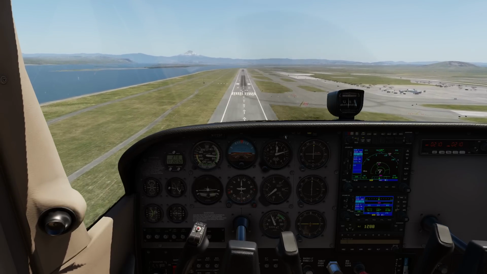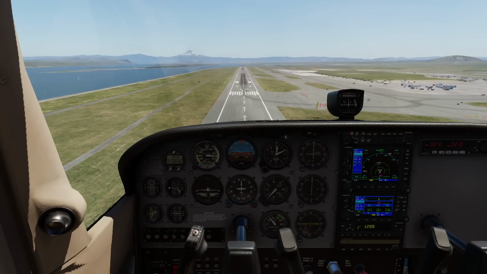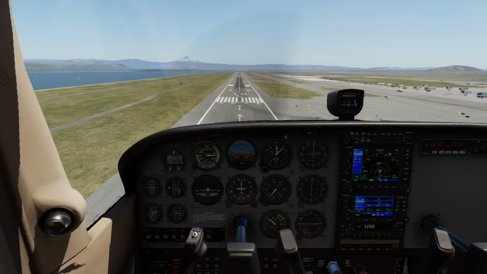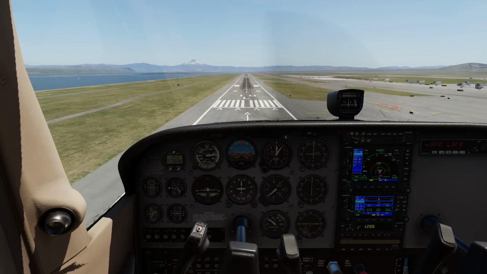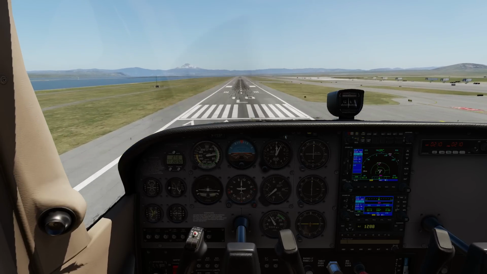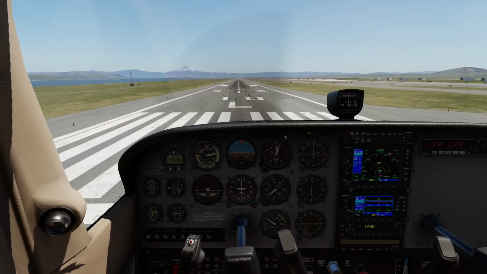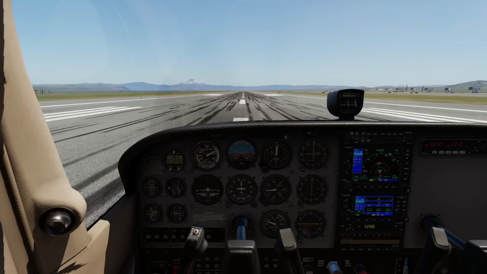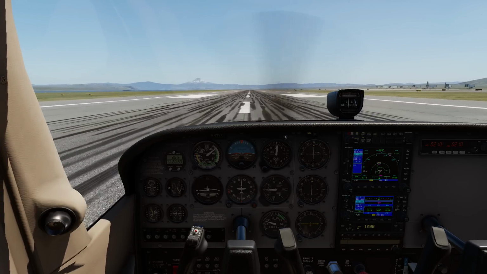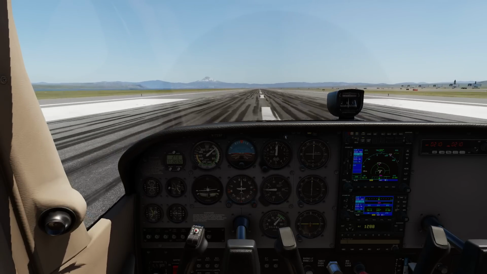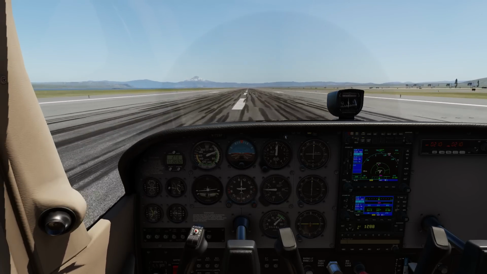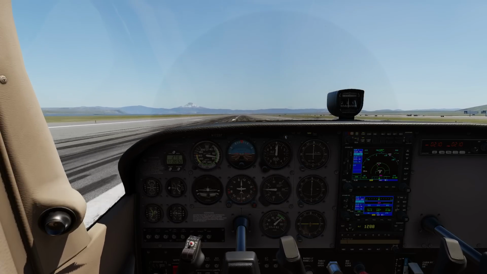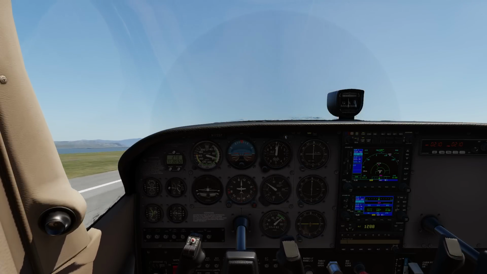Okay then, let's get the speed down to 60 knots, which should be our approach speed in the Cessna. Obviously this is an unstabilized approach, but you get where we are going with this. Okay, power idle, flare, hold it, hold it, hold it, down. Okay, so flaps coming up, let go around power, rotate, and we are up again.